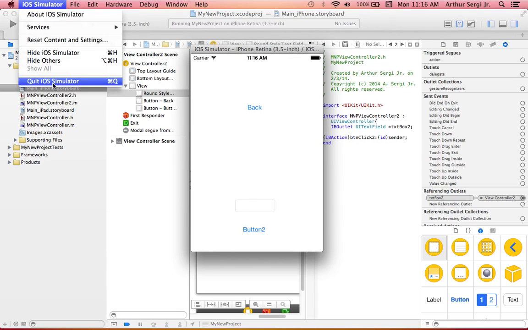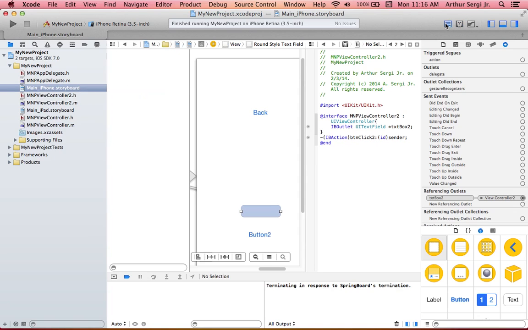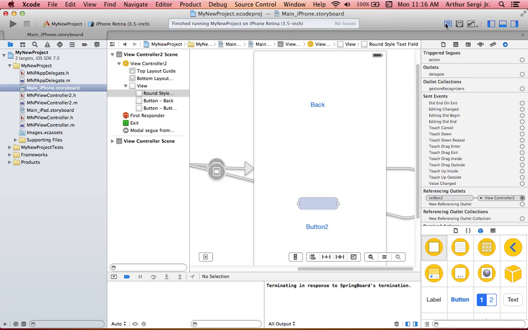Okay, so we've shown how to do the simplest thing of taking controls that we enter into our interface, creating the outlets and actions we need, and then linking them to the interface items like the buttons or the text fields. The question becomes, what would happen if we wanted to push information from one to the other? It's a bit tricky.